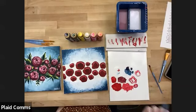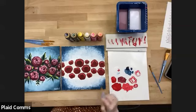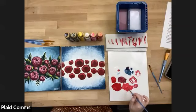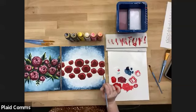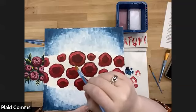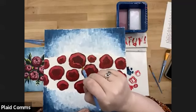So the next step, if you're ready, we're going to take this exact same color. We're not going to mix a new color just yet. I haven't cleaned off my brush. I just wiped off some excess paint. Still have my little round brush, still have my pale red. And we're going to go just inside this line here. So I'll show you on my big flower. Look real quick. Where we have this medium red here, we're going to go just inside of that.